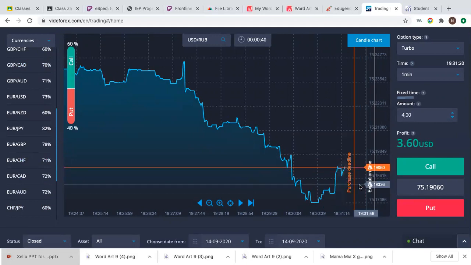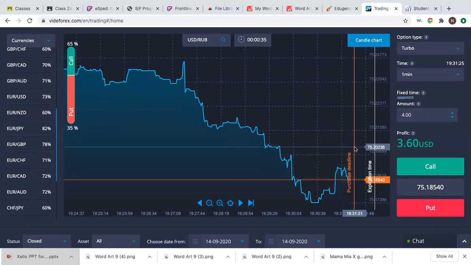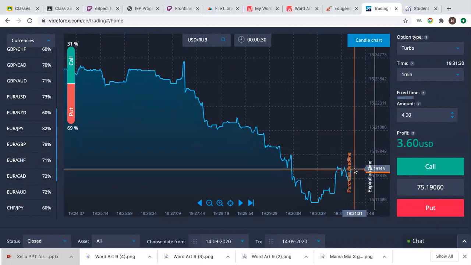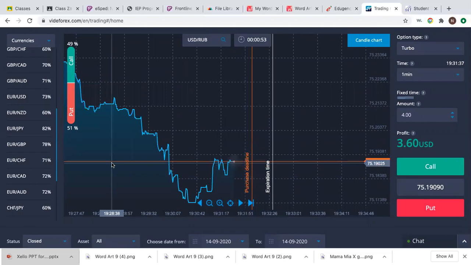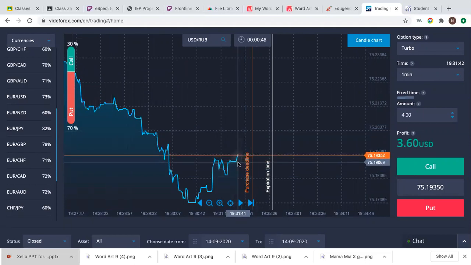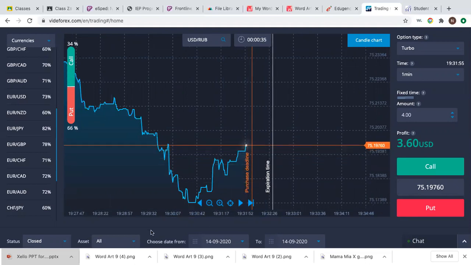All right, I'm going to take another trade at $4. Remember what we're looking for when I first begin to enter my trades. When the tick gets here and this line disappears, I want to know what percentage this tick is following. 74% down, and we see that it's still moving up. We got 78% up top. Is it going to move up following 78%? 79%, is it going to follow down?